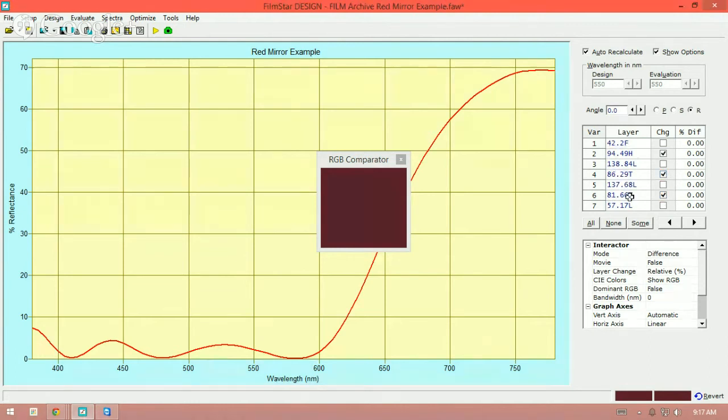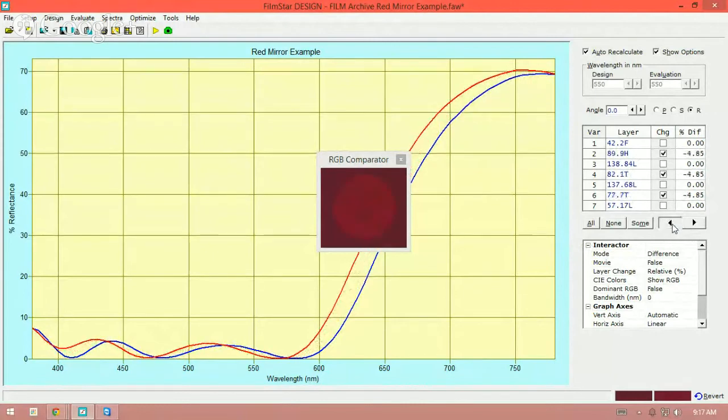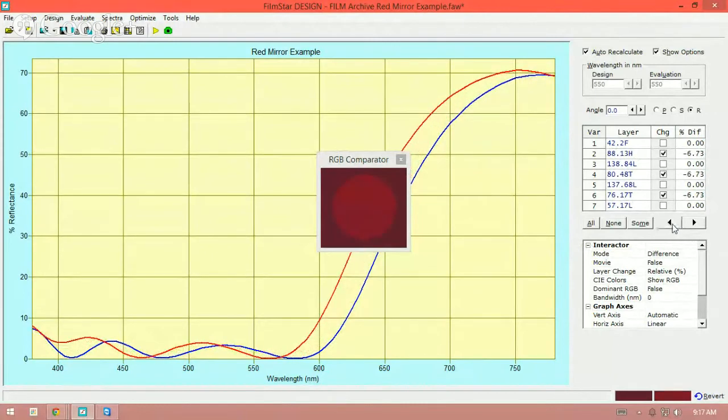I've got T here set as a high layer as well. This is a particular design I was working on earlier. But I can move just those ones and see how it affects the coating and how it changes the color. I can compare the color with the design that I just ran, with the lenses that I just took out of the coating chamber, and see what the color looks like, see if it's matching.